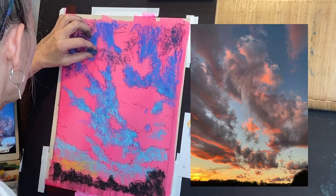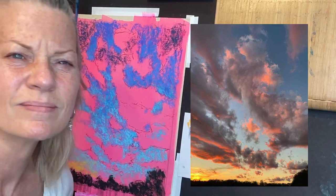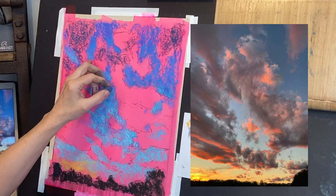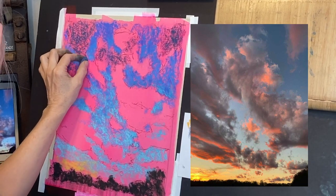All I'm doing now is I'm looking at the shapes of these darks. I'm really squinting my eyes. And we've got that in here. This, yeah, it really comes down in here.